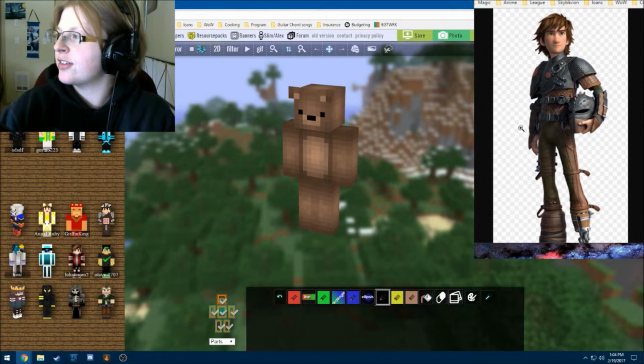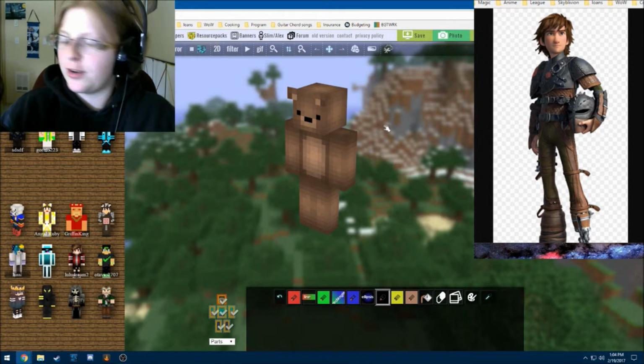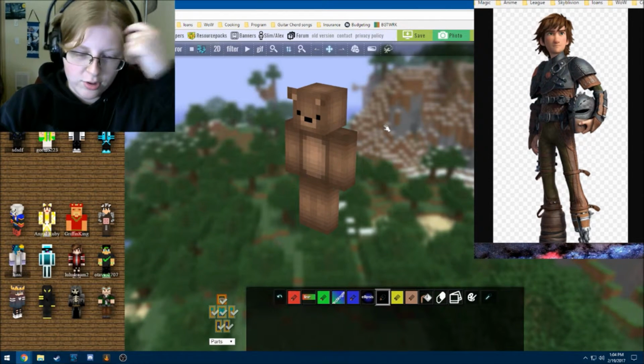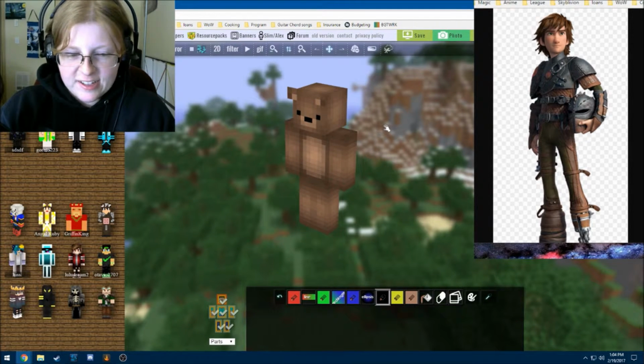So today, as you can see over here, we're going to be making Hiccup's outfit onto my grizzly bear, as usual. If you don't know who Hiccup is, he is from How to Train Your Dragon. He is awesome.